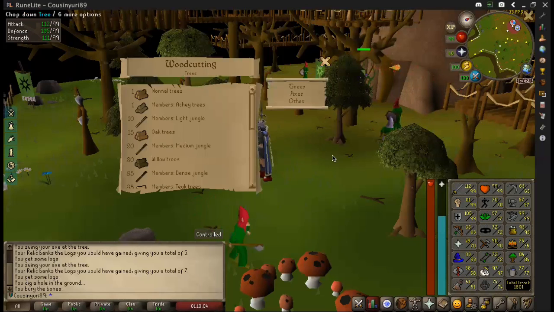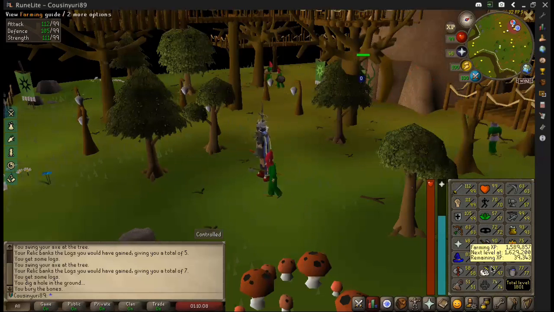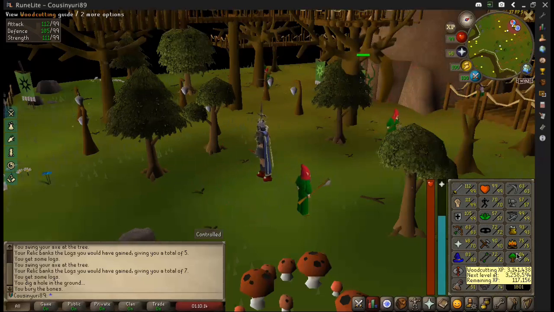Woodcutting: chop different trees down, and those logs can be used for firemaking. They can be used for fletching, like making bows and arrows. Or you can sell the logs. Selling logs can make some money at a low level, which can be pretty useful. Oaks, for example, are very low level, and you can make a decent amount of money from them as a new player. It can give you some good starting money.